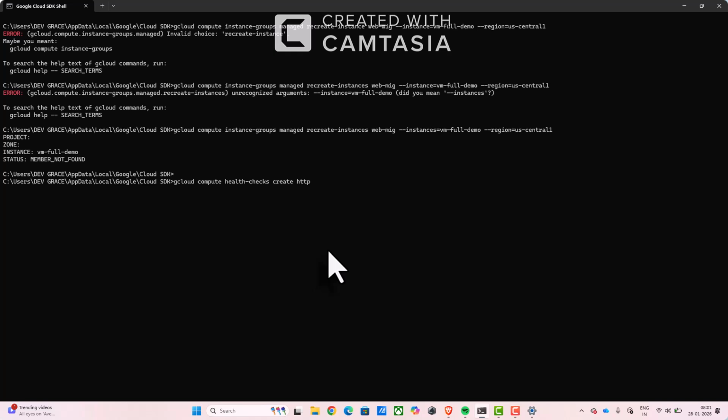I'm making it like http web-hc. That's the name I'm giving for this. And it will be available on port 80 of the instances.